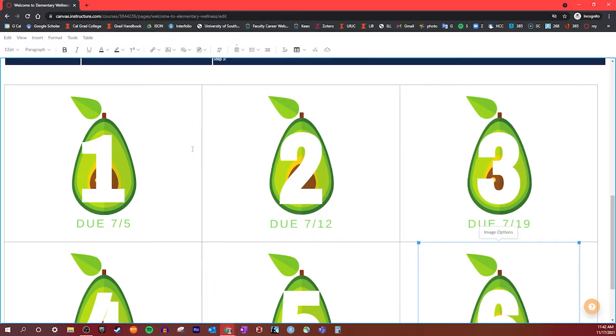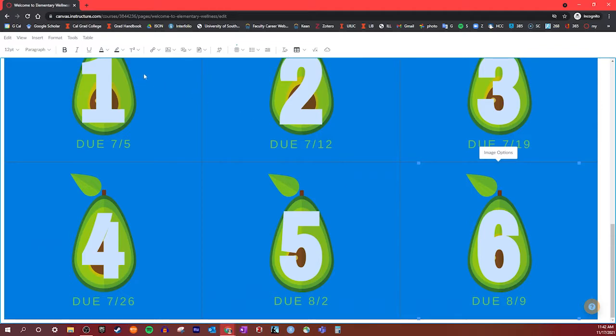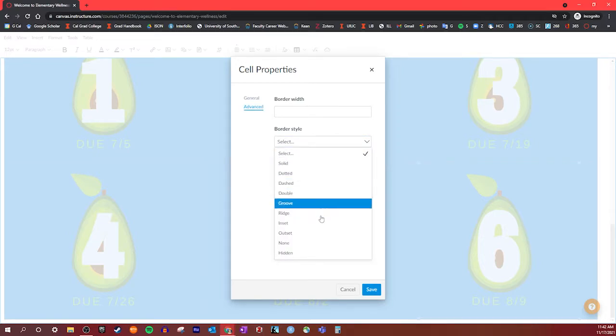Now I want to take that grid away, so I'm going to make my grid lines transparent. I highlight everything. I go to Table, Cell, Cell Properties, Advanced, Border Style, Hidden, Save.